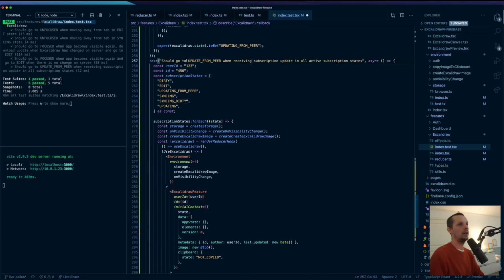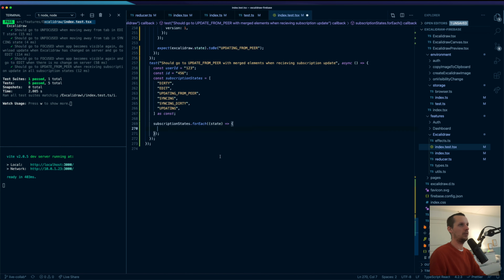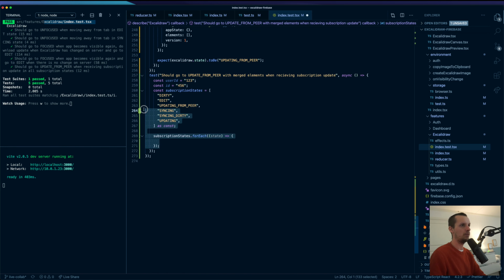Should go to update from pair with merged elements when receiving subscription update. So now we can drop this stuff, we can move this out again. We don't have to check every single state for this.